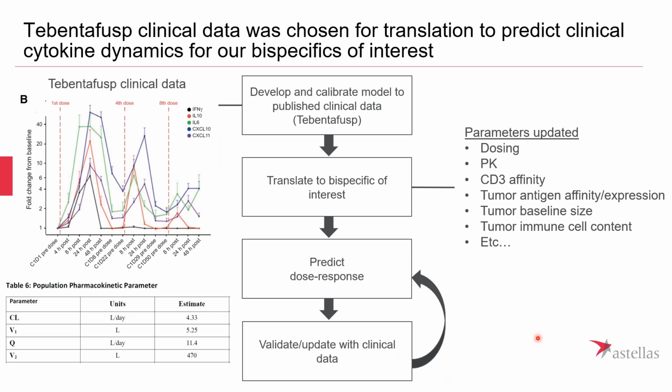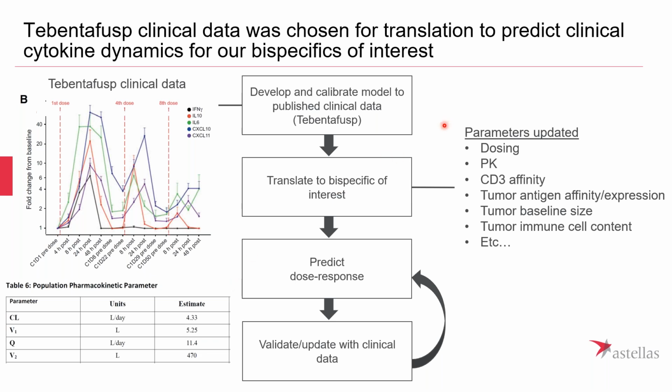So what I was looking around for instead was finding out that there might not be any QSP models that can readily meet my goal, but there is some clinical data out there that is publicly available that I can use to help through QSP meet this goal of predicting clinical cytokine dynamics for my assets of interest. And this is tebentafusp. I'll be talking a little bit more about what tebentafusp is in the next slide. But this is one of the CD3-based bispecifics, and I believe this is the only CD3-based bispecific that's currently approved for solid tumors. And they do have clinical data that was published both on what cytokine dynamics looked like clinically over time, as well as they've published other information that's useful, such as PopPK models, other preclinical in vitro data, etc., that's useful for our purposes.